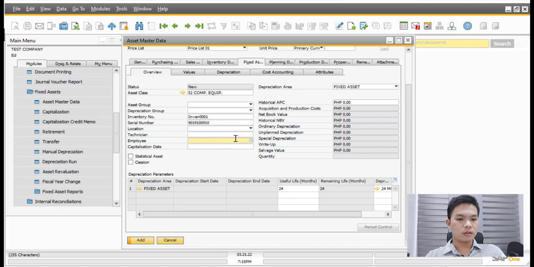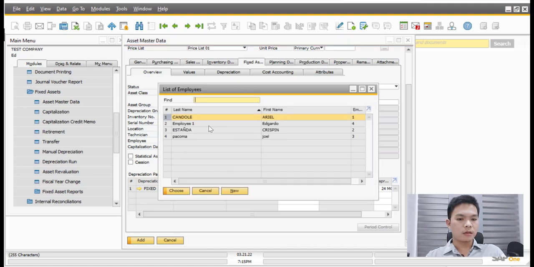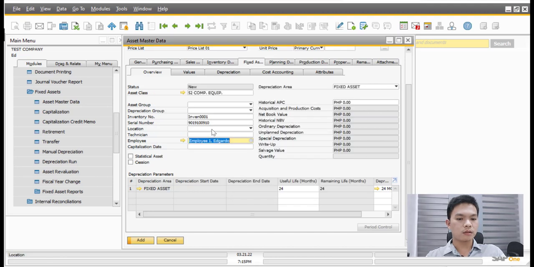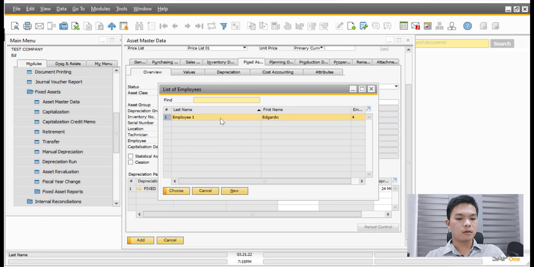For example, we can select Edgardo, or we can add location. We can add KFC Fairview, and then technician. Maybe we can add other employee, or maybe we can just create a new one if there are no employees yet created on the system.